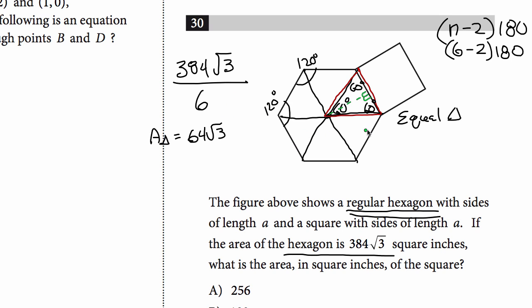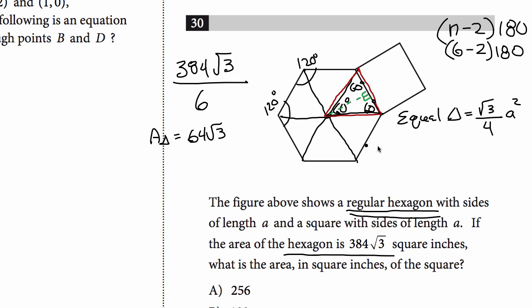But what I'm going to do differently today is I'm just going to tell you that you're going to use the area for an equilateral triangle, and that area is radical 3 over 4 times the side squared. Since they're all 60, all the sides are equal, so all these sides are equal. So the area of an equilateral triangle is radical 3 over 4 a squared. Nice little nifty thing to know.